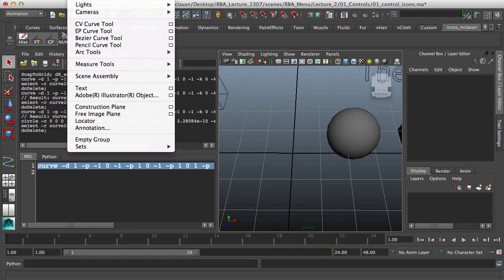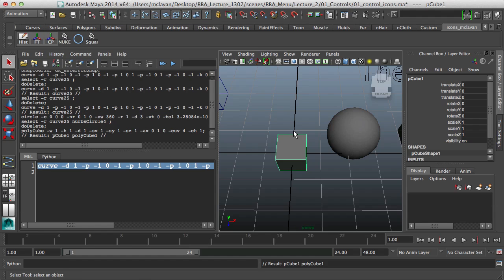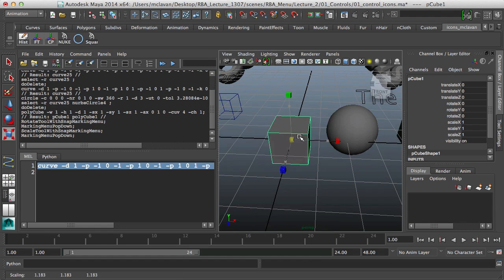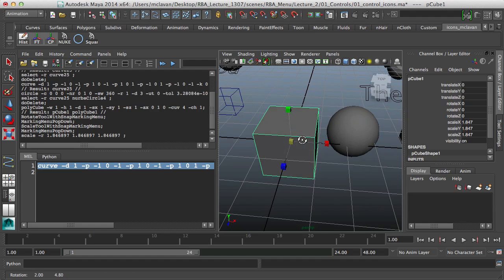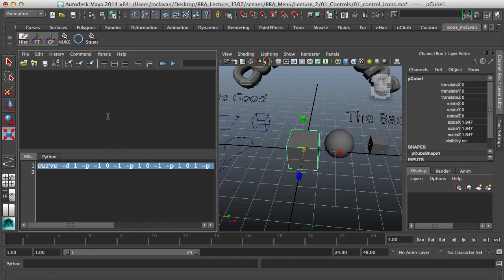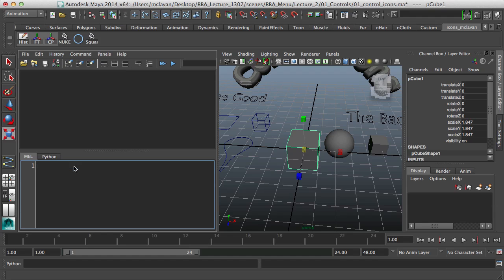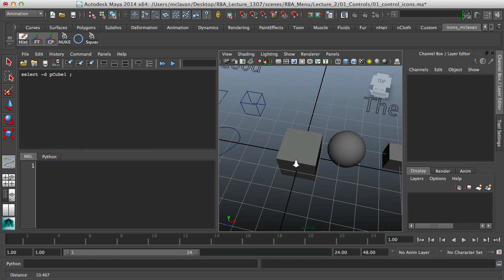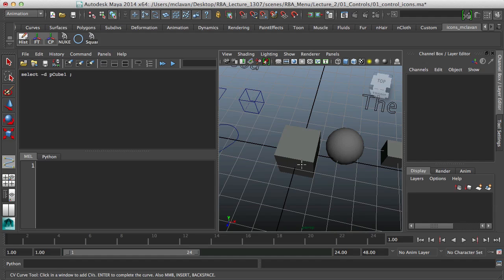So now we're going to make our cube. So we're going to create our polygon cube and scale it up to match the right size. There we go. Now this is actually going to be the same thing. We're just going to trace over it. I'm going to delete my command in here before, but this next one I'm going to do a little bit different spin on it. So let's just trace on top. This time holding down V.